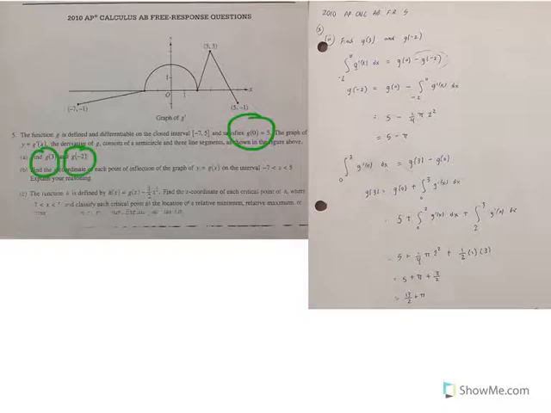So how will you accomplish that? You're going to use the fundamental theorem of calculus, which states that if you take the definite integral of g prime of x dx from -2 to 0, it will be equal to the antiderivative of the integrand. The antiderivative of g prime would be g, evaluated at the upper limit, minus the antiderivative evaluated at the lower limit of integration. That's the fundamental theorem of calculus.